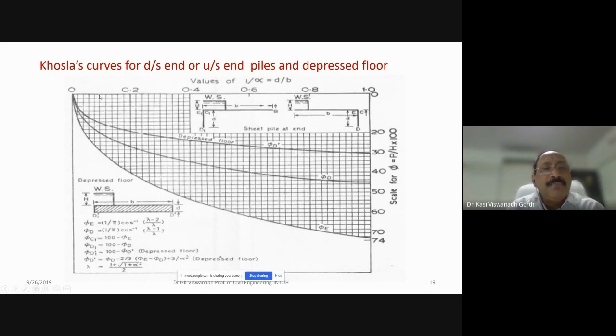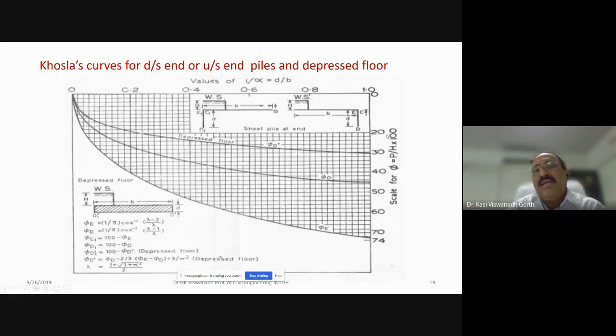Now, draw a vertical line to cut the phi D curve. This is the vertical line which is cutting the phi D curve. Draw a horizontal line from it, and phi D is coming to 20. I'll just show you again in this figure. This is 0, 0.2. Since it is a linear scale, 0.1 may be somewhere here. For this 0.1, that is 1 by alpha equal to 0.1, just drop a vertical line. This vertical line is cutting the phi D curve at this point. If you draw a horizontal line from this point, it gives a value of phi equal to 20.